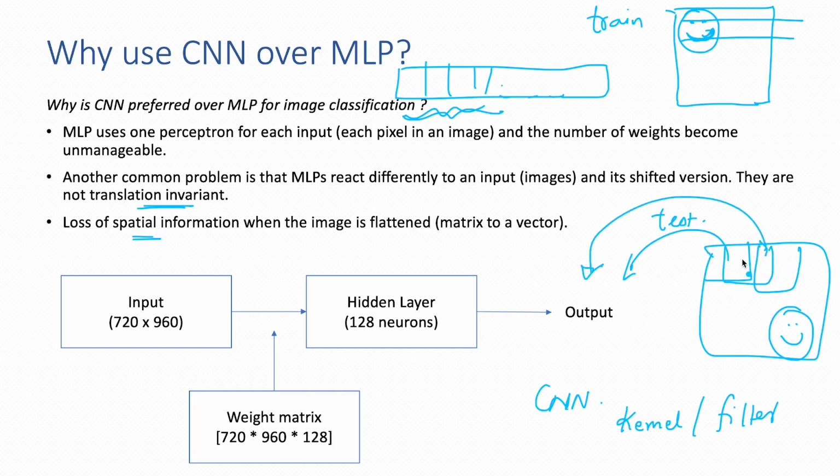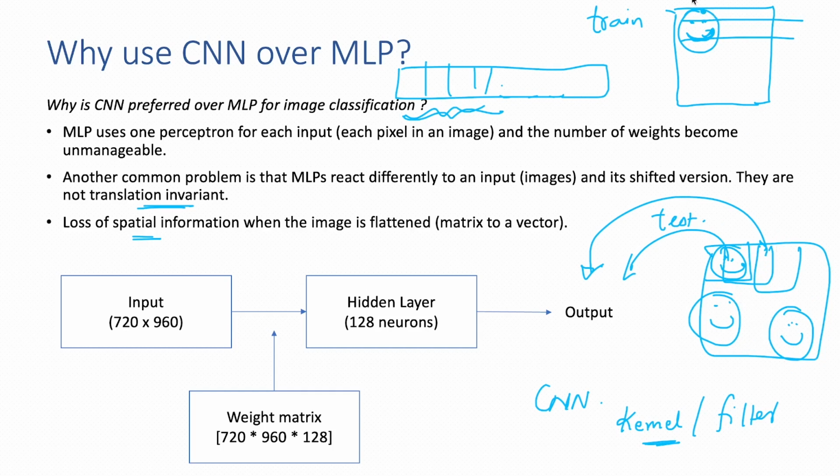So obviously it doesn't matter if the face is here or here or here, because you are going to apply the same filter over this particular image on and on again till you exhaust all the patches within the given image, right? So this particular problem is translational invariance. This is addressed by CNN by convoluting the kernel or filter onto a given image. No matter where the position of the face is on the image, the CNN models will be able to recognize it because of its innate ability of convoluting a filter on the different patches within a given image.